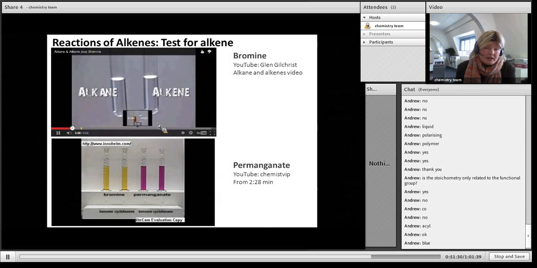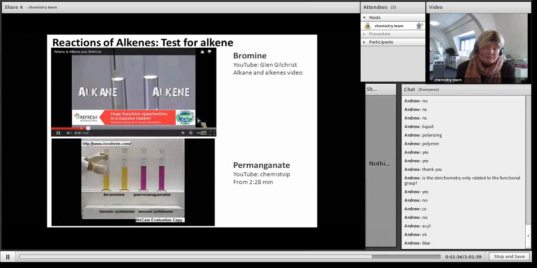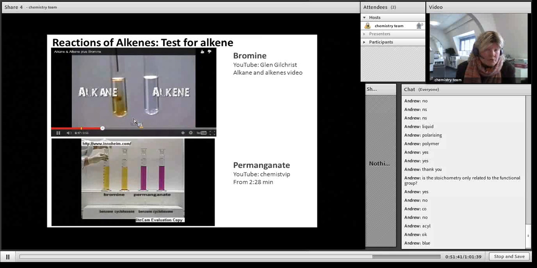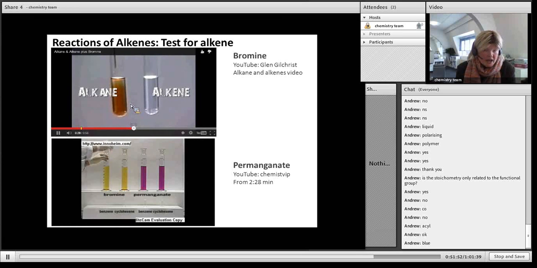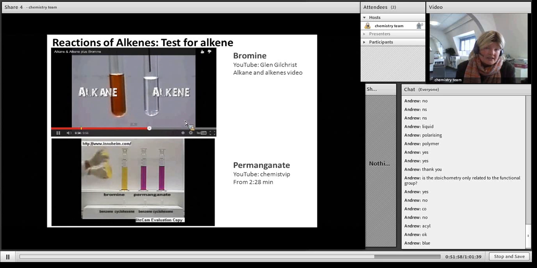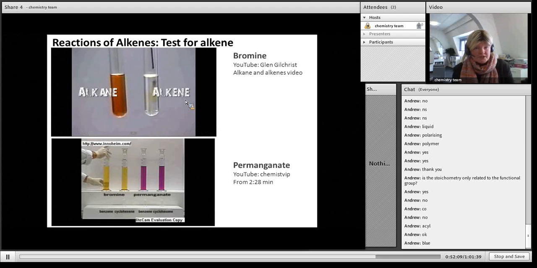Now if it's added to the alkane, don't worry about the one below. This first 2 is the same thing with adding the bromine to it. Can you see, to an alkane, it will react with time, but it's a very, very slow reaction. So that bromine, that brown liquid we're adding, doesn't disappear because it's a very slow reaction. But hopefully it'll do to the alkene now. There you go. As we're doing it to the alkene, can you see it disappears instantaneously? So that's what we mean by decolorizing bromine water. That color just disappears. So that's one test.